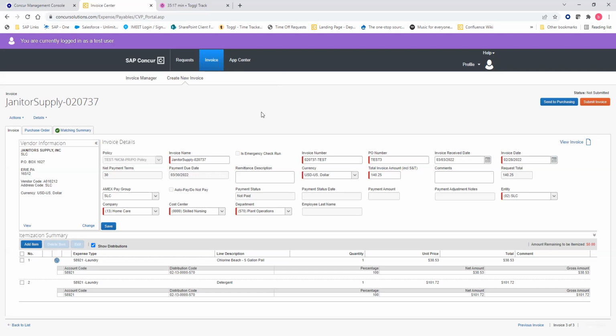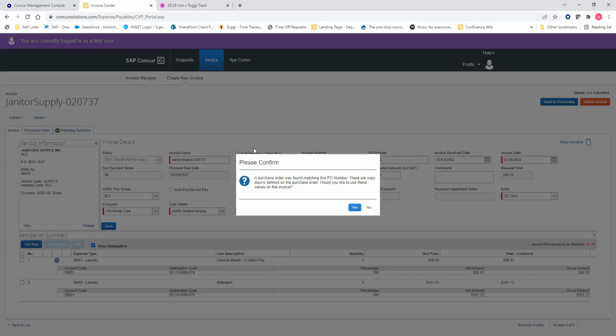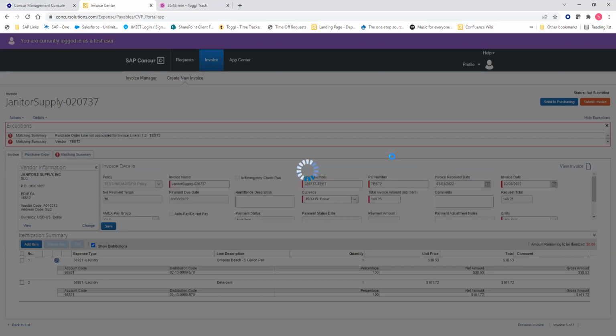Now, back to the use case of, hey, maybe I need to change the purchase order. This is where you would type an alternate purchase order number in and select save. Concur would have a pop-out to say, hey, I found a purchase order and I bet you want to connect these two documents. And if I were to select yes, it would match it up with test PO number 2.